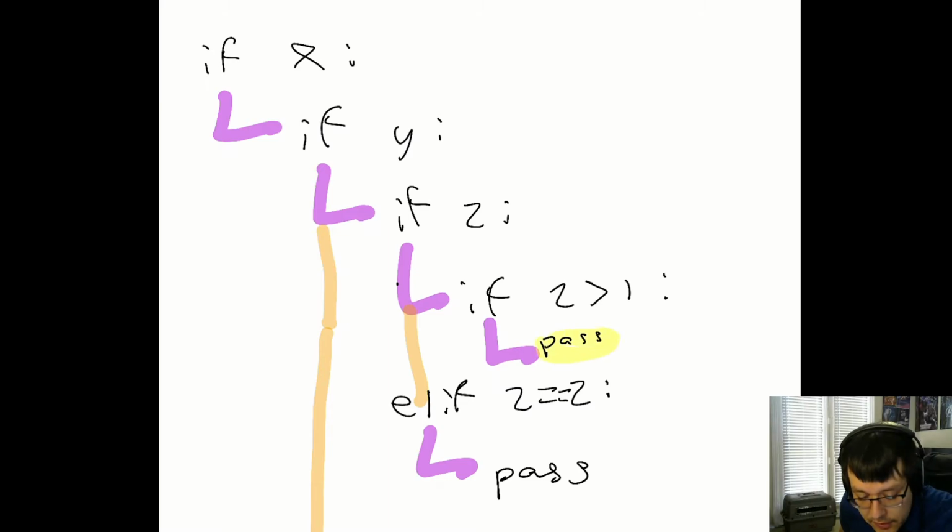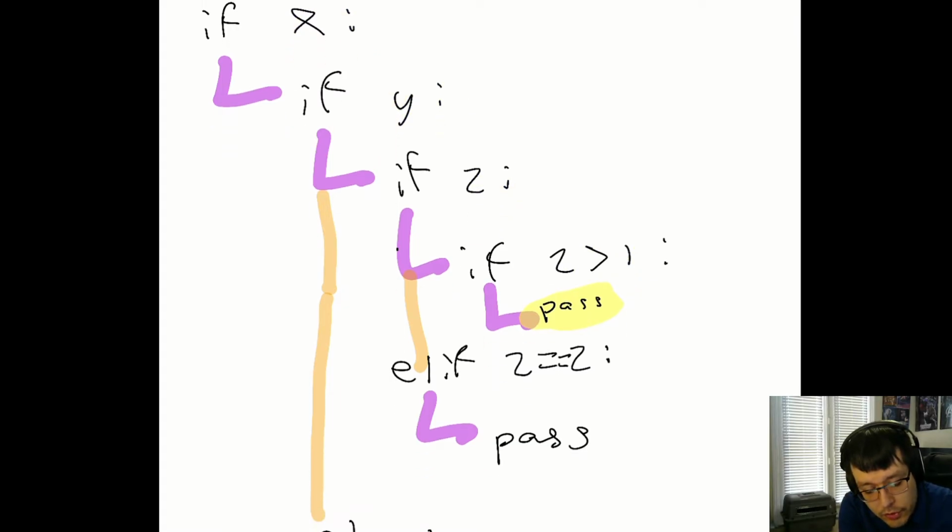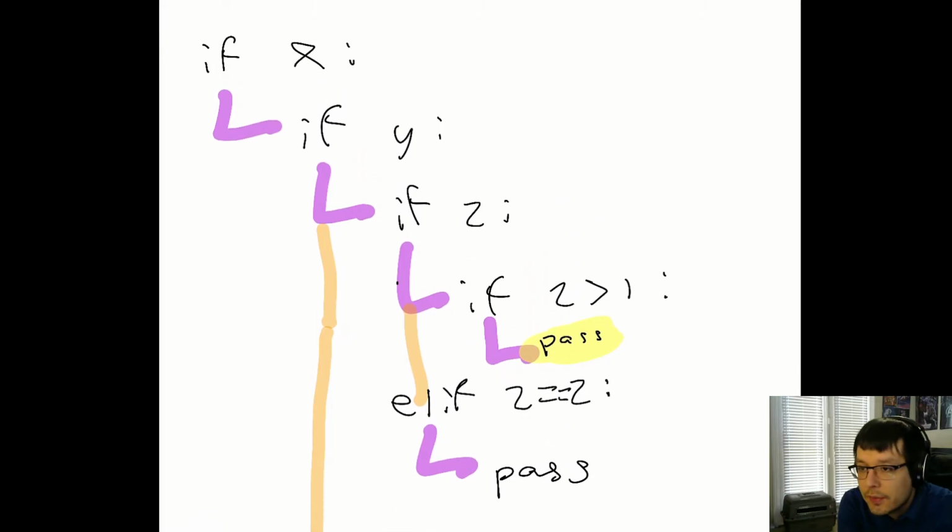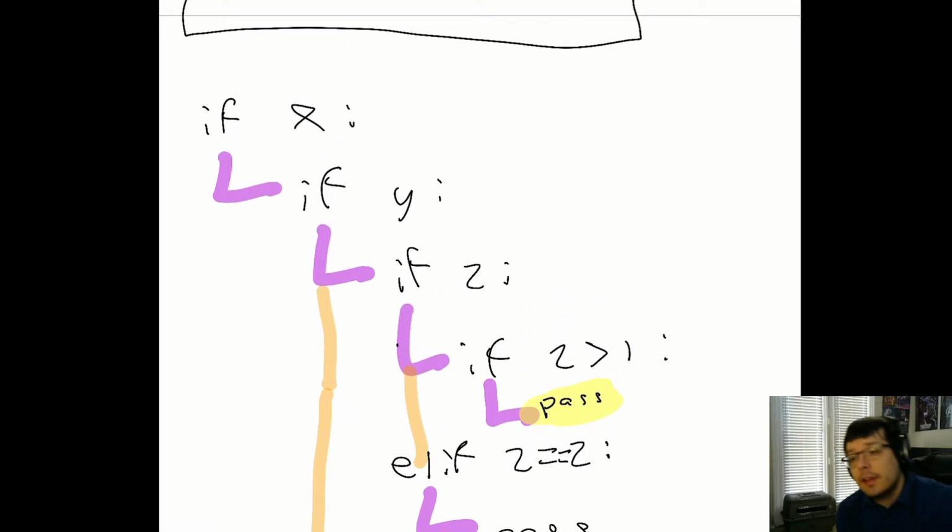Because what you're doing here is you're saying that this piece of code that I'm about to highlight, the pass here, even though there's nothing there but you're supposed to do something, is only going to run if this is true, this is true, this is true, and this is true. And of course, the reason you're doing this is because hopefully for each of these ifs you have some other code that is run in common. If you don't, then you could combine this and say if x and y and z greater than 1 and 2 equal to 2, putting all that as one if statement the way that I said it, and then you could write that pass, and this would not be super horizontal anymore.